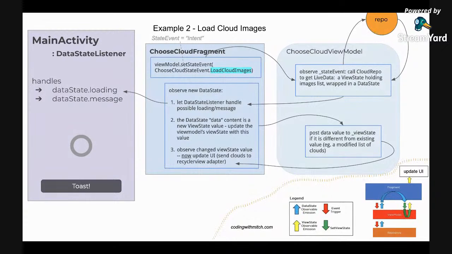The fragment will pass that data state on to the data state listener to do whatever it wants to do. And then if there's data content, which we call view state, the fragment passes it back to the view model, which seems a little bit like going backwards. But the idea is that since there is data content, the fragment makes sure that the view state has it, and then the fragment observes that it's there in the view state.